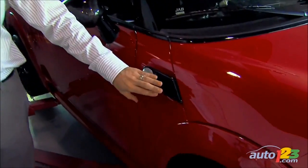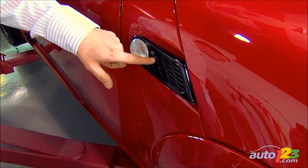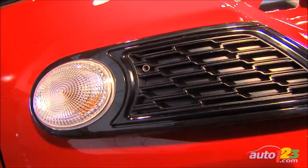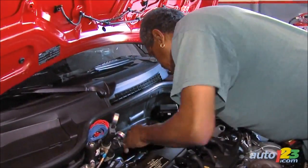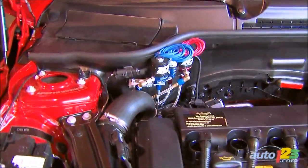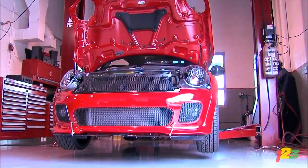The side scuttle grilles here are all blacked out — a different style that comes on the vehicle. You'll also see a small little round cylinder and say, hey, what's that? Well, because we added a nitrous system to the vehicle, this is a purge system. In order to make it evil, we ran two lines coming out of this vehicle, one on each side. So it now shoots nitrous out of both sides to purge the vehicle prior to actually engaging the system. And you can actually see the smoke — absolutely, it's like a white smoke that comes out of it. It adds to the evil appeal of the vehicle.